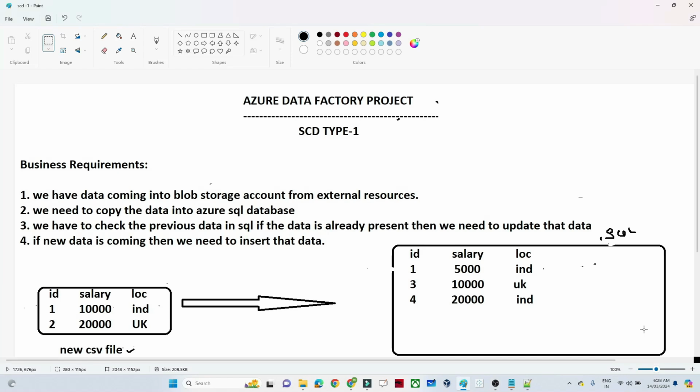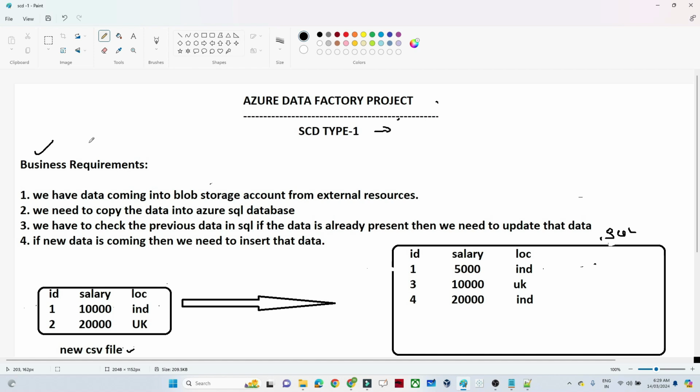So in this video we are going to do one end-to-end Azure Data Factory project. We are going to see how you can perform an SCD type 1 operation in Azure Data Factory. SCD type 1 is one of the most common scenarios we generally perform in real time. Here we are going to understand what SCD type 1 is and how it works. We also have a business requirement. We will try to understand the business requirement, think about the solutioning part, and then move to the practical. So that is the agenda for this video.